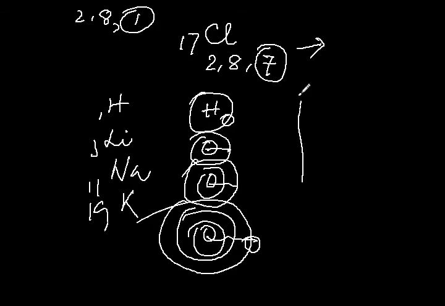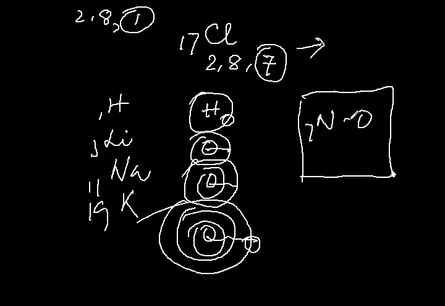But keep in your mind, there is an exception. In the second period, nitrogen has atomic number 7 and oxygen has atomic number 8. According to the rules, the first ionization potential of oxygen should have been greater than nitrogen, but it has been observed that this is opposite and the ionization potential of nitrogen is greater than oxygen. The reason behind this will be discussed later on at a higher level. Now we are just closing the discussion of the periodic table.